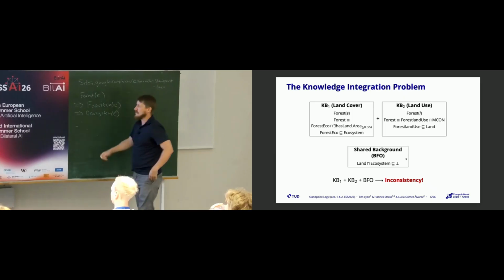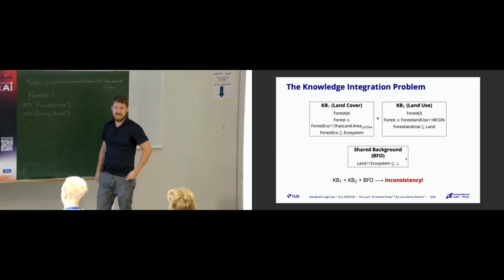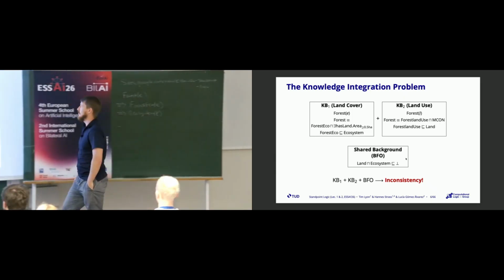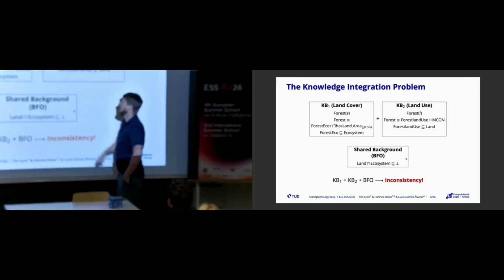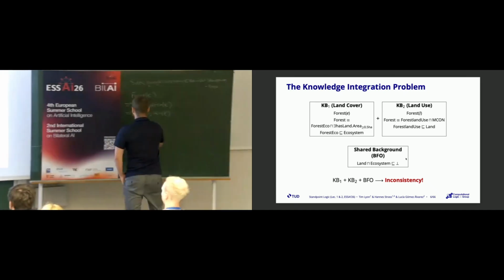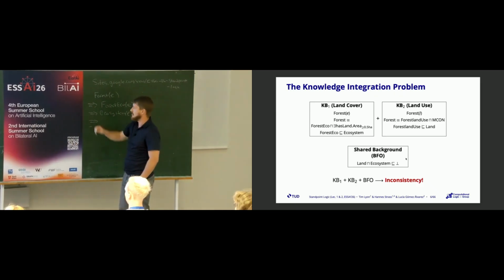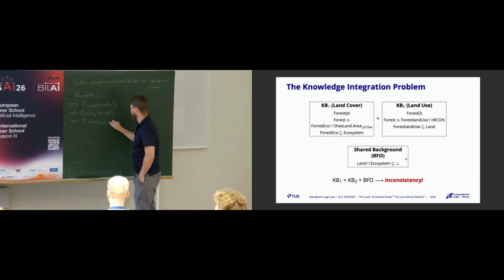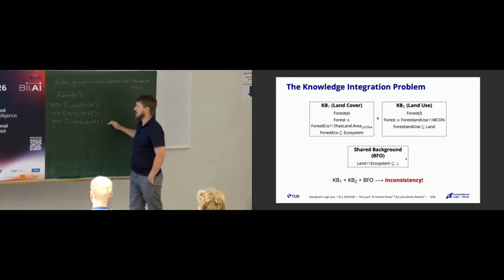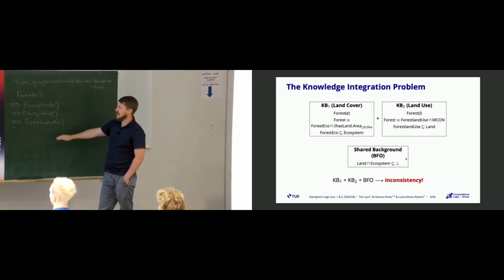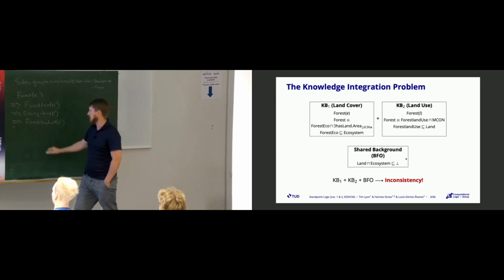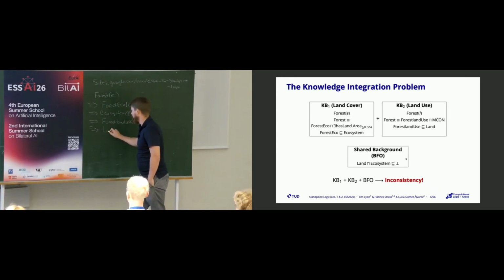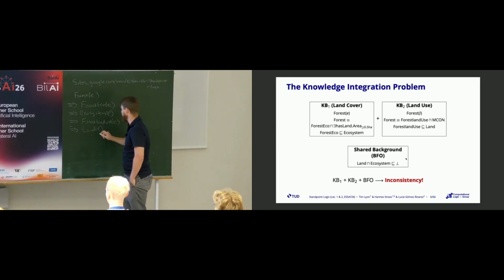Okay. Now, since I'm assuming that I've merged these knowledge bases together, I also have access to the second definition. And since E is a forest, this means that E has been designated to be used, or its land has been designated to be used for a forest. So we have E, forest, land use, also as a consequence of that definition. And by the third formula, this means that E is considered a piece of land.